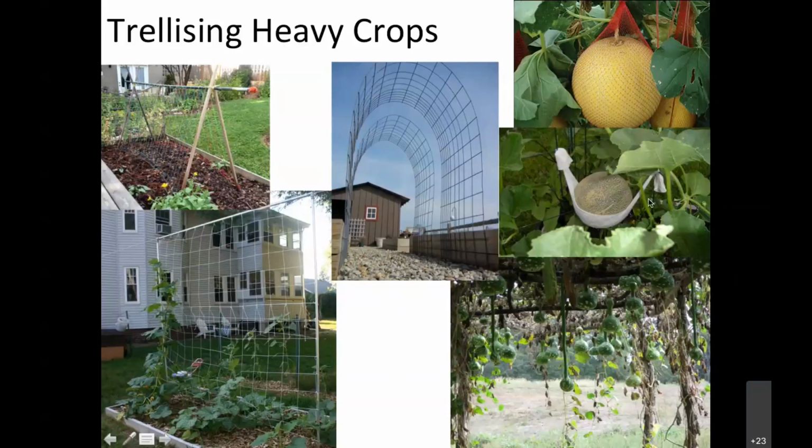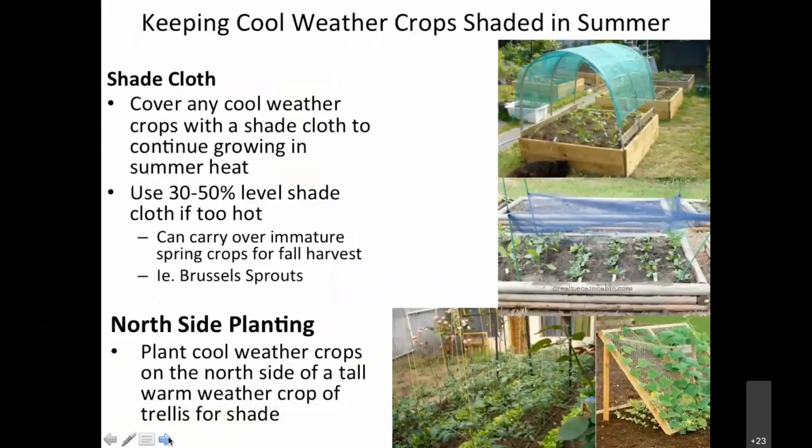A breathable cloth, like for squashes. You could buy squash netting, or you can make it with metal fittings or wood fittings, and then just give it this big thing. This is great for cucumbers and zucchinis. They'll love growing along this netting. Then there are different kinds of trellises, like using concrete remesh to make tunnels that you can grow plants up and over. And this I really like, it's a pergola. Someone grew squashes on top and supported them with pantyhose on the bottom. Yeah, there's a lot of crazy stuff you can do with trellises.